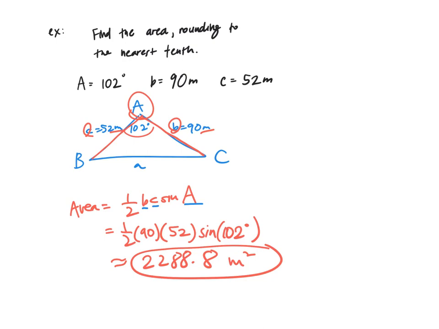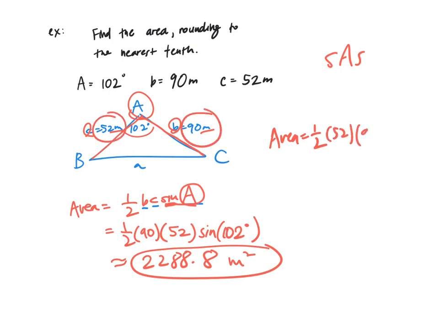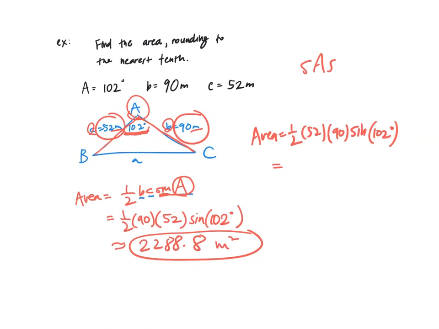So you can either memorize the formulas, noticing that it's 1/2 A, B, C, B, C, A, C, B, that type of a thing where it's going to be sine of the angle. Or remember, this is when you're given a side angle side situation. So you could just use that pattern of area equals 1/2 side length 1, side length 2, and then sine of the angle between, 102 degrees. Okay, that's probably easier to remember. Whichever way is fine, and you'll get the same exact answer.